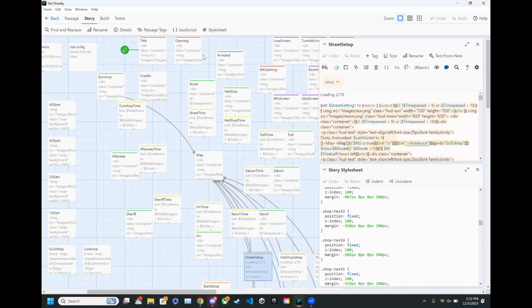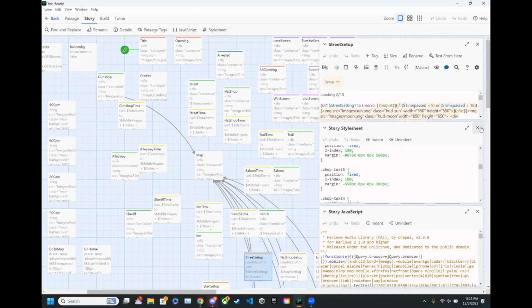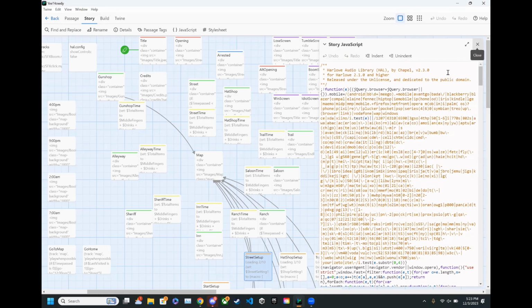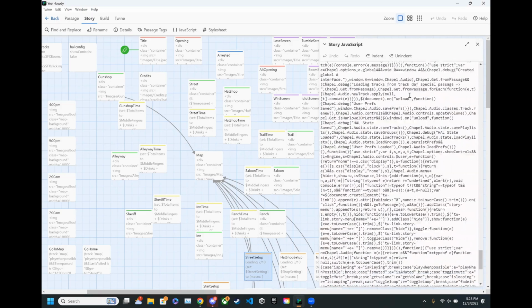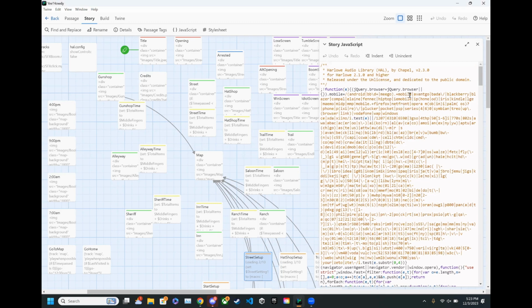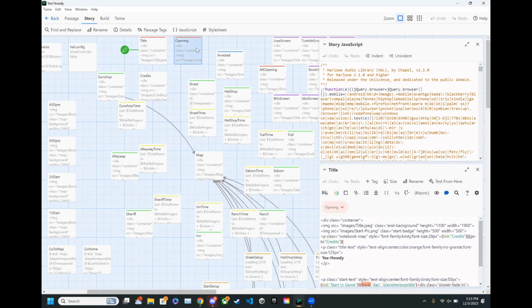JavaScript's a bit less needed for Twine, since you can already do a lot of logic and interactivity through custom macros. But a usage for the JavaScript passage is extensions for Twine, such as this one I extended, which is audio in Twine. It doesn't look the prettiest, but basically you can copy the code from a public extension such as Halloway Audio Library, and that lets you use code from those extensions in Twine in order to create custom sound.